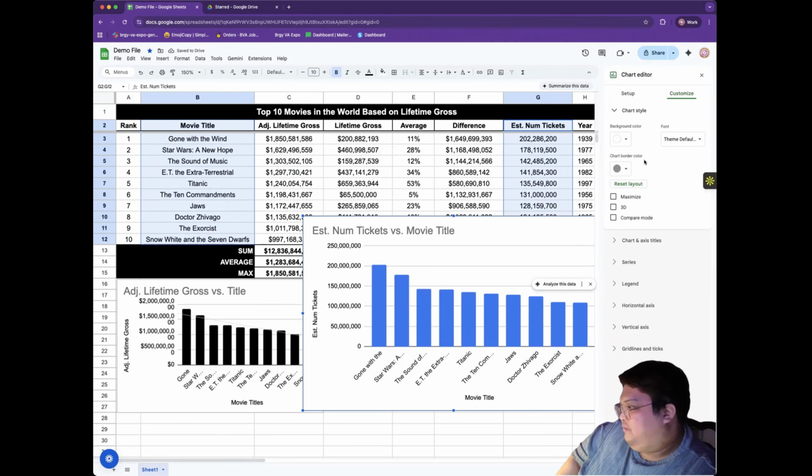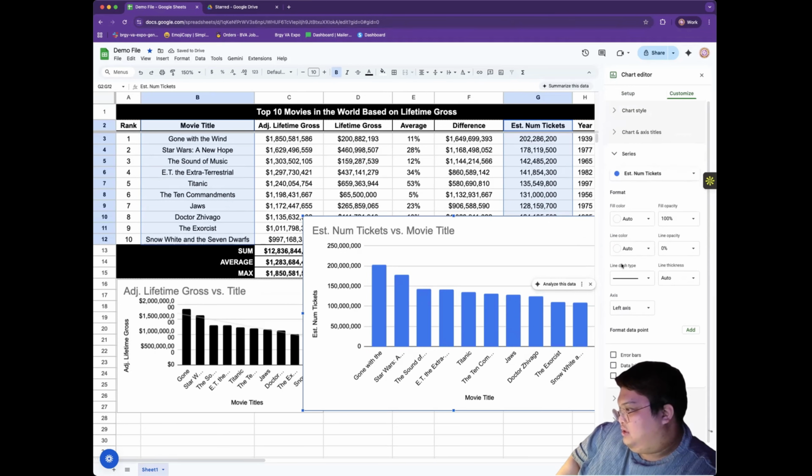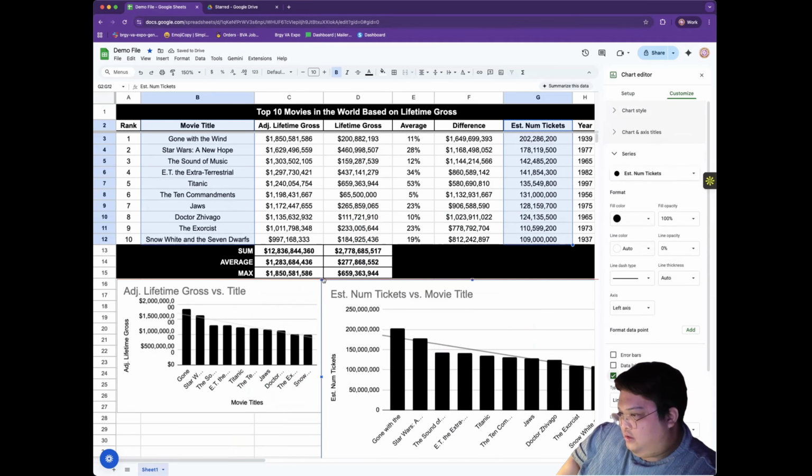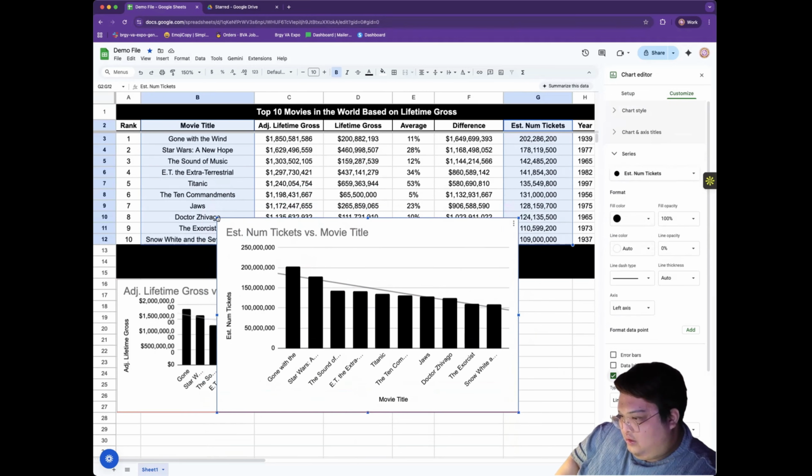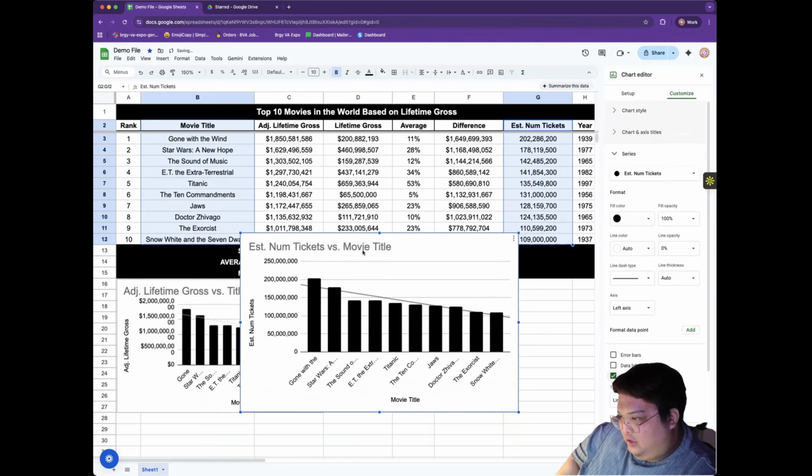Yeah. And then series, change it to black. That's it. And then trend line, same color. Okay. Then that should be okay.